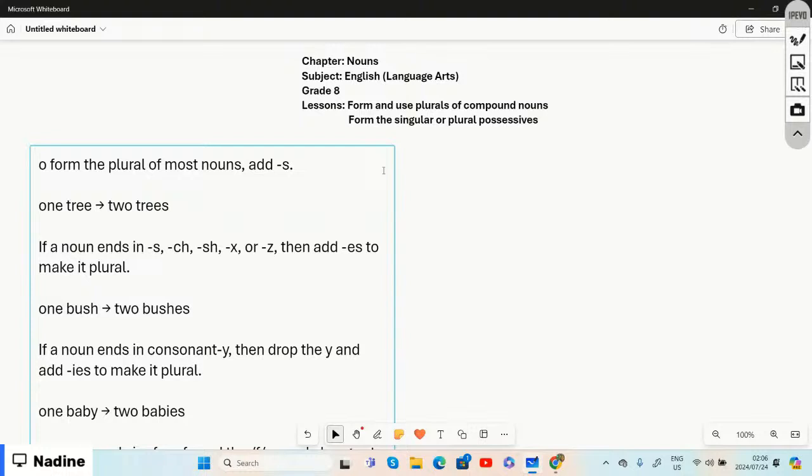So when it comes to our nouns, we will end up having singular nouns and plural nouns.